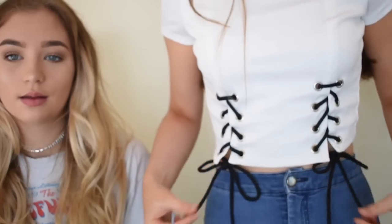The first thing I'm going to show you guys is actually the top I'm wearing right now — it's a white top. It looks like a simple white top but when you look down here it's all laced up, which is a bit different. I wouldn't normally go for it but I thought, you know what Grace, try something new. And it's still white so it's still very me.